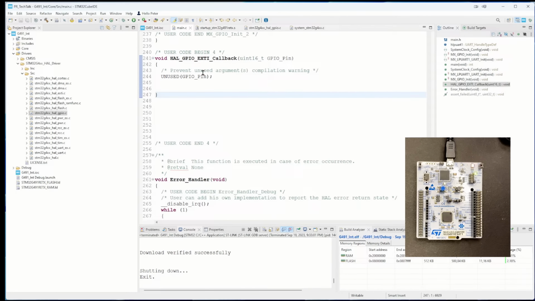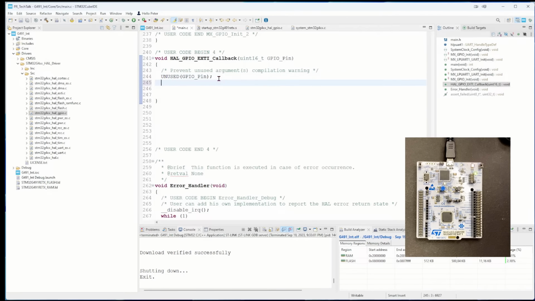So now we're back in the main C file. You will get this interrupt from the blue button, but you can also get it from others. So what we can do here is find out what had actually triggered this callback. So we write if the GPIO pin, I can't write today, sorry for this.